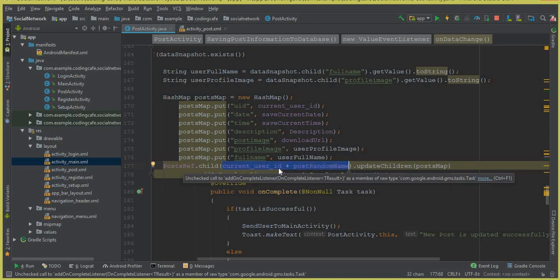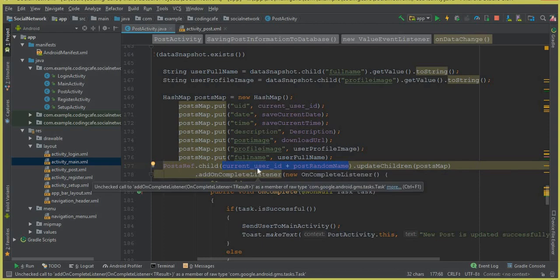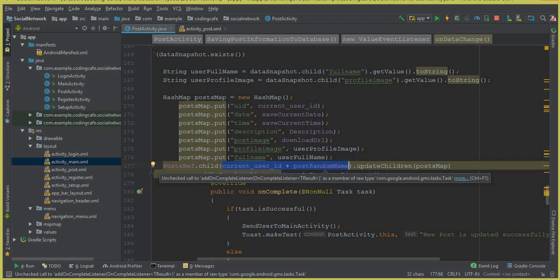In this way we can make the post ID more secure than just writing the post random name. So it will combine the current user ID with the post random name, and both these things together create a unique random name, or you can say a unique ID for the user post, so that there will be no chance to replace the user post with someone else's post. So yeah, it is fine.